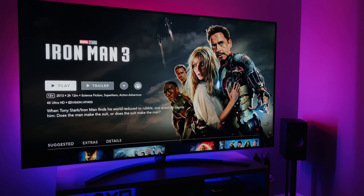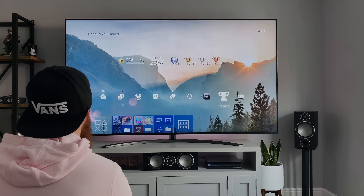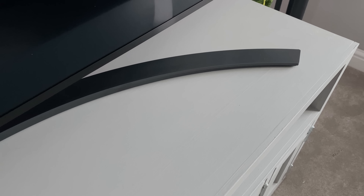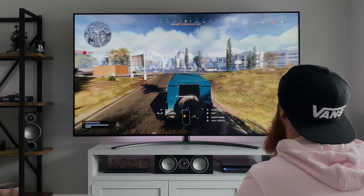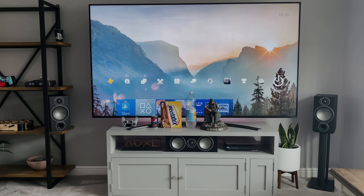The first thing you'll notice is this TV is massive — and it really is. When I first set it up I thought it just looked too big, almost stupidly big. But after using it daily, I very quickly got used to it. My TV unit and speakers are quite big anyway, so it almost looks well balanced rather than totally out of proportion. The shelving to the side is two meters tall, just to give you an idea of how high this TV goes. It measures 76 inches wide by 46 inches tall with the stand on, and weighs 55 kilos. No photos or videos really justify how large it is, so I've placed some random items from around the house in front of it — comparing it to a can of Coke or a bottle, you can really see that it's massive.